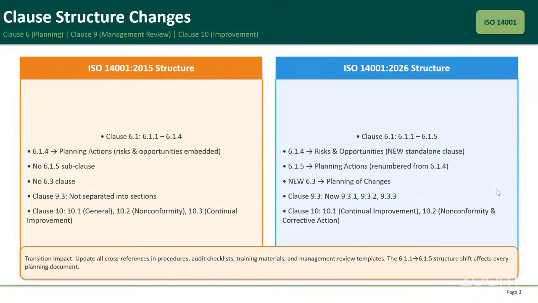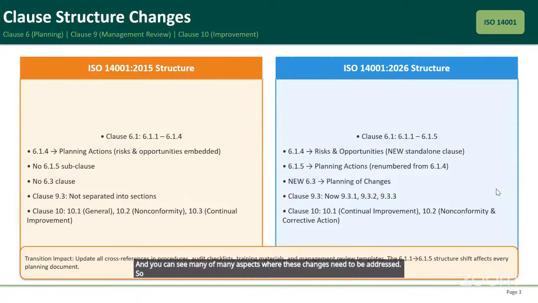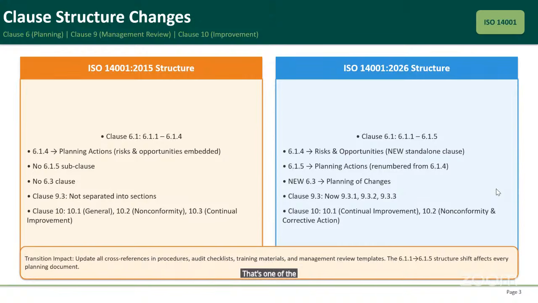Because from your internal and external issues, there can be changes. Changes can occur. And you can see many aspects where these changes need to be addressed. So when you look at your standard, you understand that there is a need for you to look at the changes. And that is one of the new requirements from the ISO standard. That's one of the new requirements.